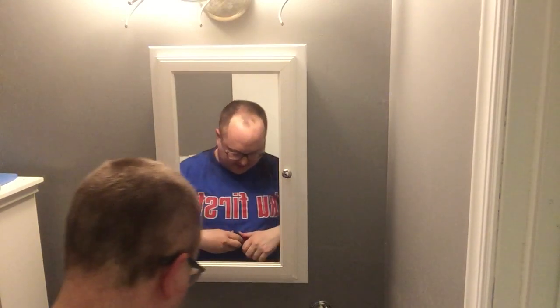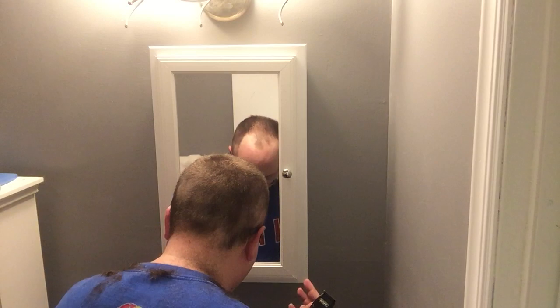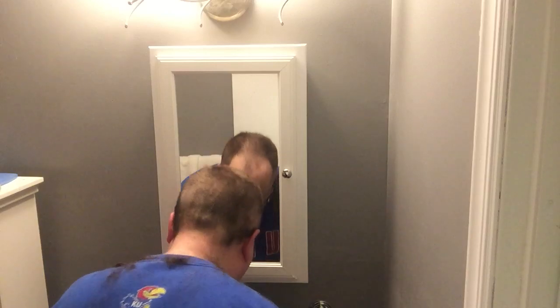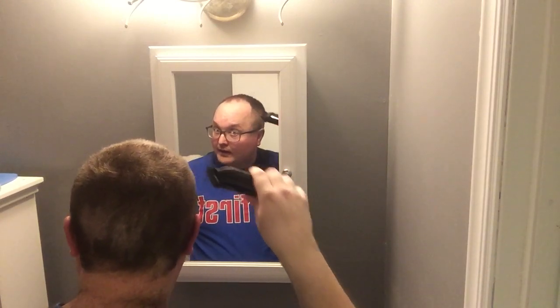Okay, I got an idea. So when I screwed this up, I was using the number 2. And then when I was doing better, I was using the 1/4. So I think I have a number 3. Maybe that's the in-between length. So let's see if that sort of fixes this kind of in-between area.